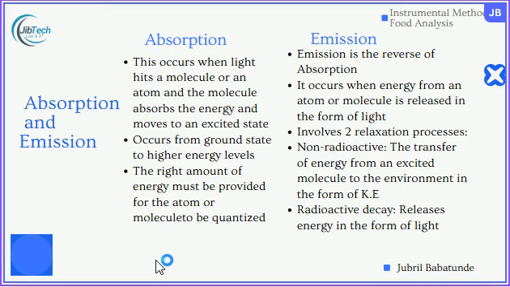So we have different energy levels. It might move from the ground state to the first energy level, and then it moves from the ground state to another higher energy level. All right, so it's important here to know that the right amount of energy must be provided for the atom or molecule to be quantized, that is, to move from the ground state to what? To higher energy levels. I hope that is understood.